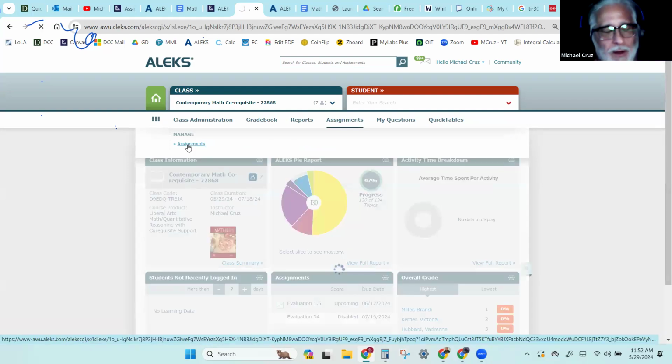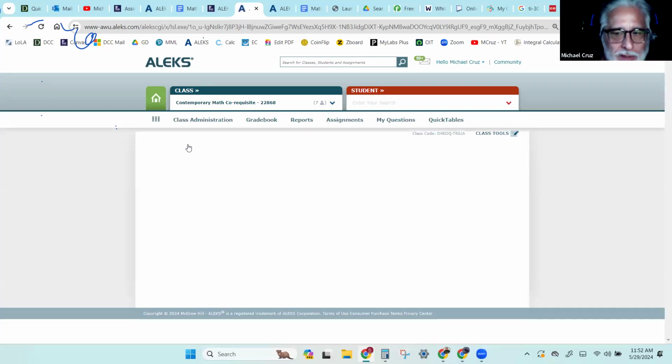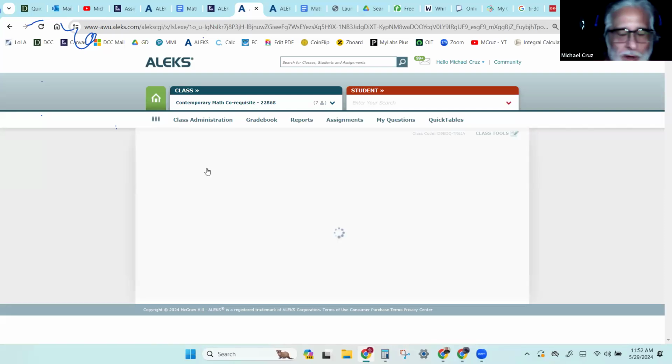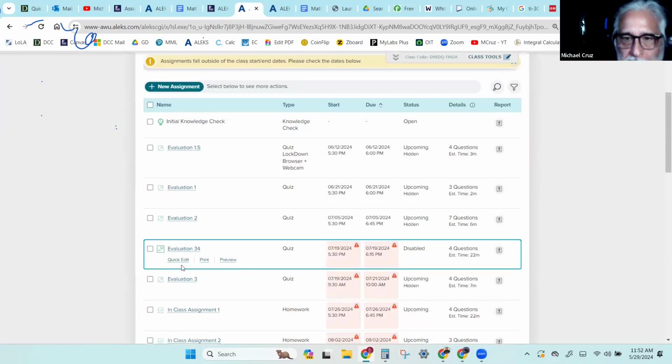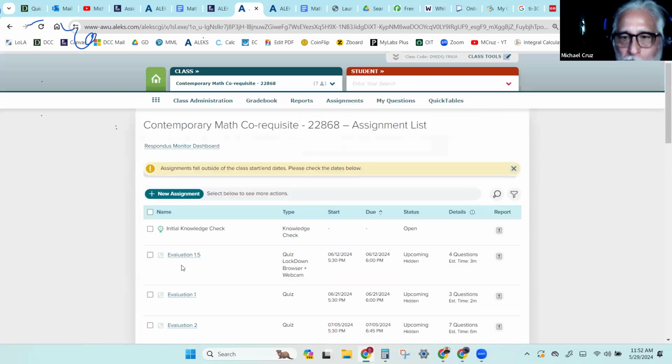The other thing in here, they'll be under assignments. As long as you're not working on a knowledge check, you'll be able to access these. They'll be in the assignments area. They're not in the path, but they are in there. And I'll show you when we get there. And there's some of them, like I said, I just got to change some dates on it.